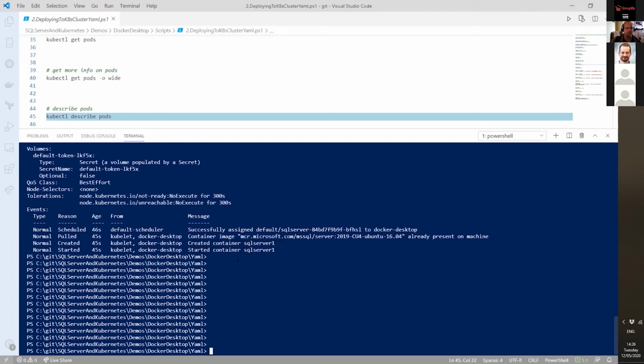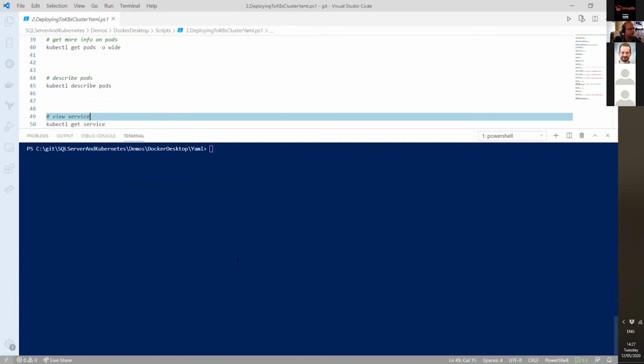So that's the one thing to watch out for. If you are spinning up, say, a new instance of SQL Server, say CU5 came out and I deployed this, I would have to wait while the Docker engine, the container runtime, pulls down that image and then spins up the container. So it wouldn't come up that fast. It's a good idea to always pre-pull your images down. Say if you had a 2-node cluster, the primary node fails, everything fails over to the secondary node, and that secondary node doesn't have your container image, you're going to have to wait till that image is pulled down until your pod can come back up.